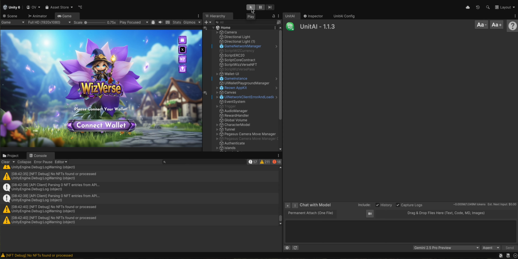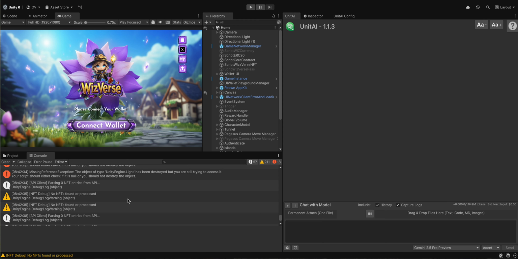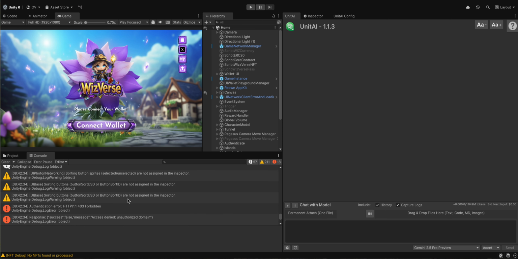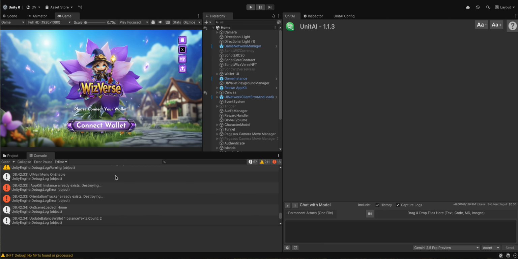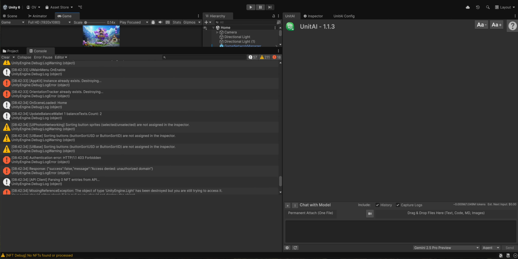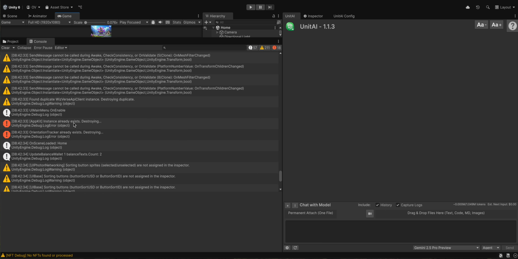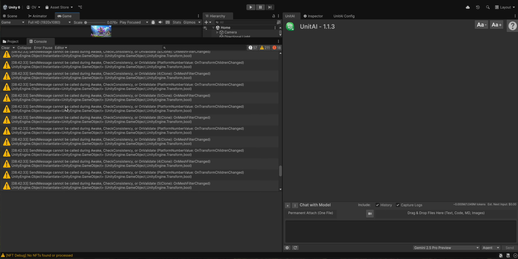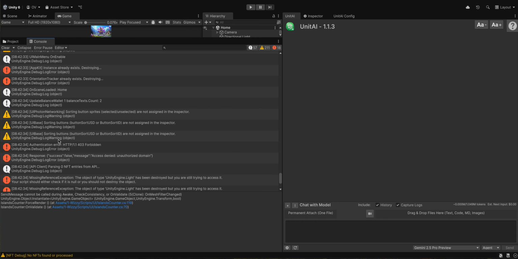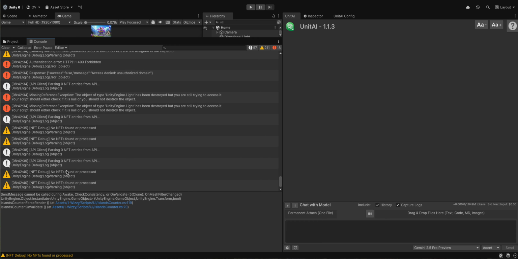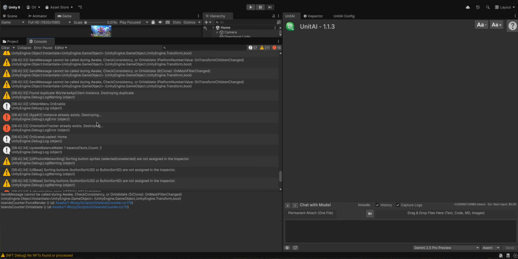Time to check Unity's console log, but it's not exactly helpful here. Hundreds of mixed messages all stacked on top of each other. The font is tiny, everything looks the same, and worst of all, there's no clear structure. You're forced to scroll endlessly and click on each message just to find where it came from. Even filtering doesn't help much when you're dealing with a flood of overlapping logs.